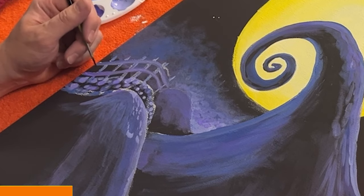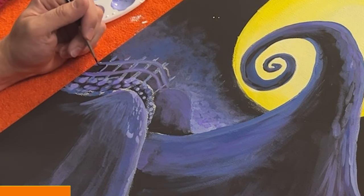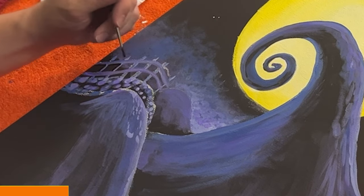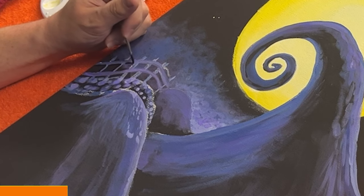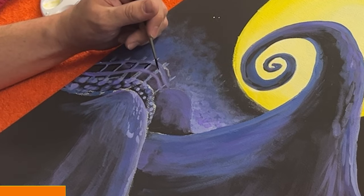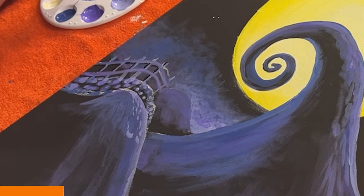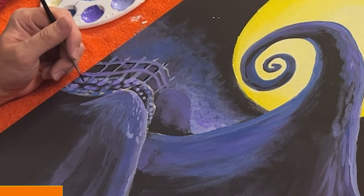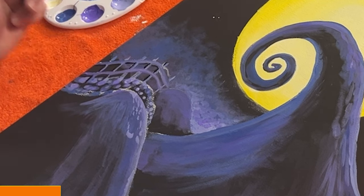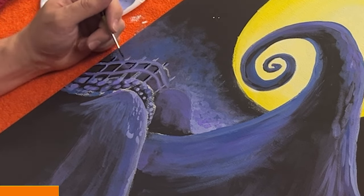Now, I'm going a little ahead of myself because I don't normally do black until the end of these paintings, but I want to make sure my fence has the right shape. So what I'm going to do now, just so it doesn't look like purple lines or like weird track rails going around, I want to make this look like, okay, we have a fence post. So all I did was take a thin brush with some black paint, and I'm just going to go through and think of where the light would not hit. Where would the shadows be in a three-dimensional world? So I've decided that it'll definitely go on the left side and the bottom side of any of these lines.